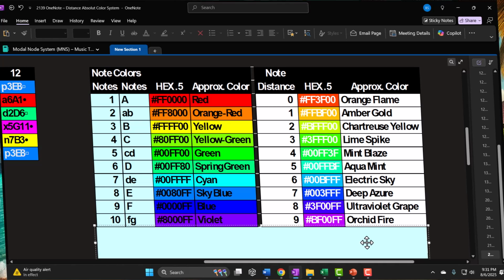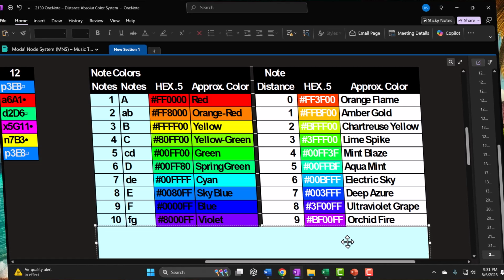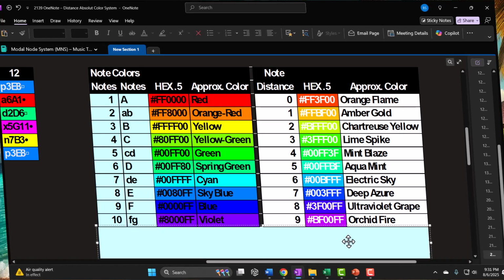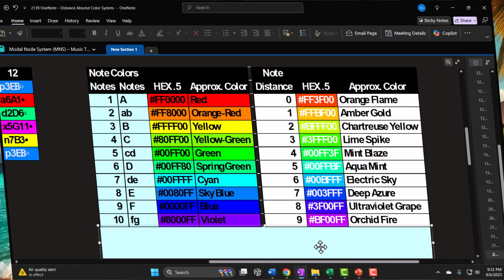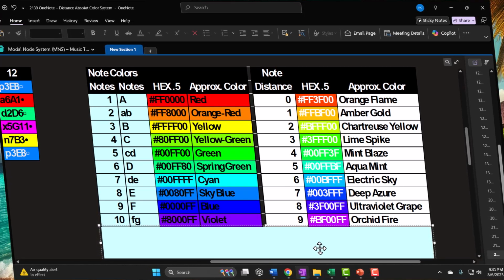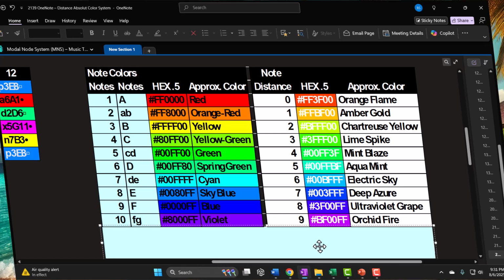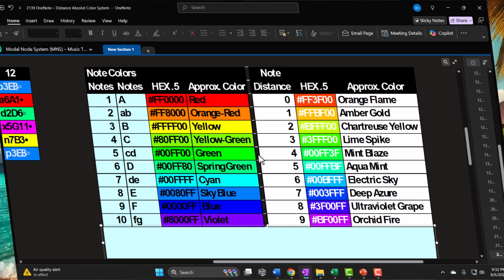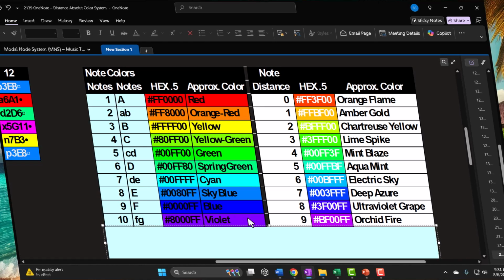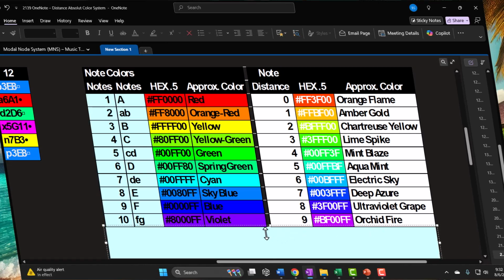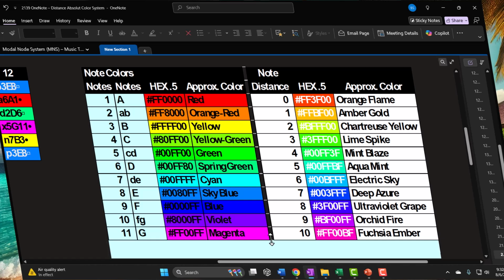So that's going to be 9, which is normally going to be a major 6. I'd like to call it a 9-note away 5th modal half step, which would be a major 6th scale degree. We'll talk more about that later. But I could say we're going from note red to note violet, which has a distance of orchid fire, which is a distance of 9 half steps.